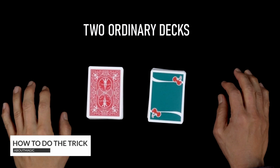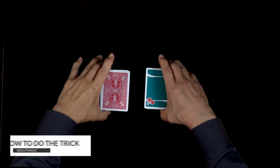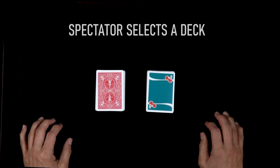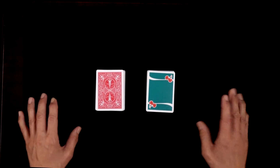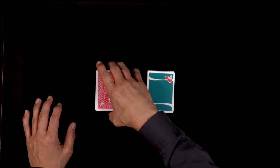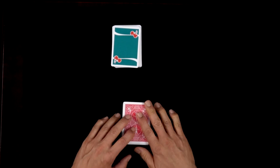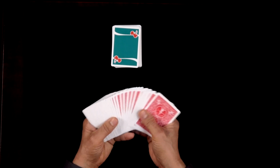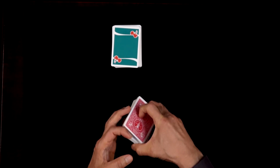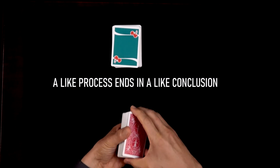This is a great trick. Completely impromptu, which is why I like it. All you need are two decks of cards, and if you follow my instructions, you'll be able to do this trick. What I like to do is have the spectator select one of the decks and tell them that whichever deck they select is the one they'll work with. So I think in this case, we'll have the spectator select the green deck, and I will be working with the red deck. And I like to set up the premise that if you do a similar kind of procedure, you should have a similar outcome.